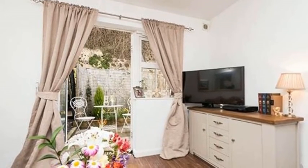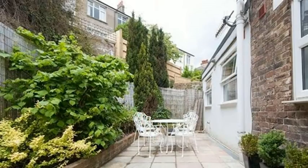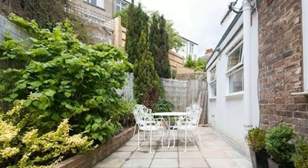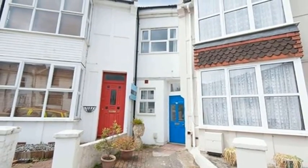This is a smart, clean, bright flat with a lot of character, perfect for anyone who needs to commute. The road is so quiet and friendly, and the location is perfect for walking into town or jumping on the train to London. For more information, please contact Brand Vaughan today.